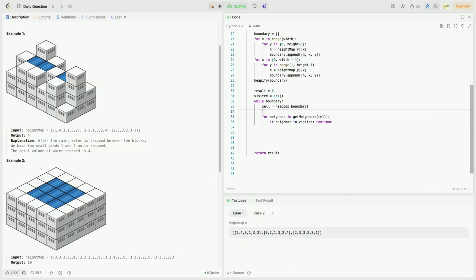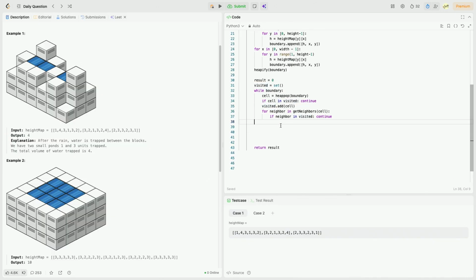And by the way, when we pop a cell out of the boundary, we should add it to visited as well, so that we don't revisit it at any point later. And if the cell is in visited, we also can continue in case we add a cell multiple times.